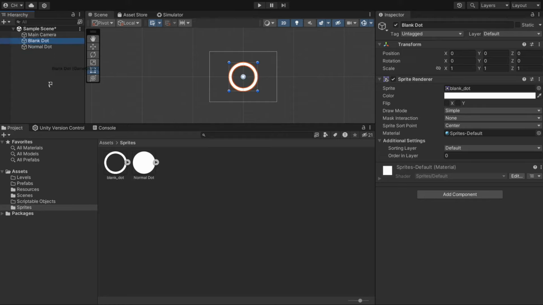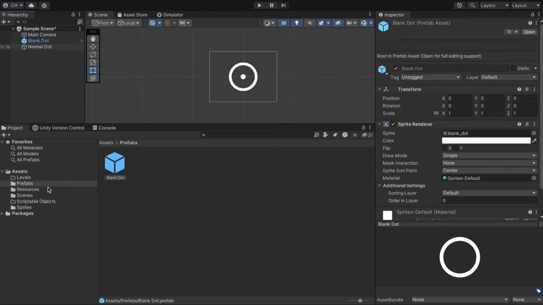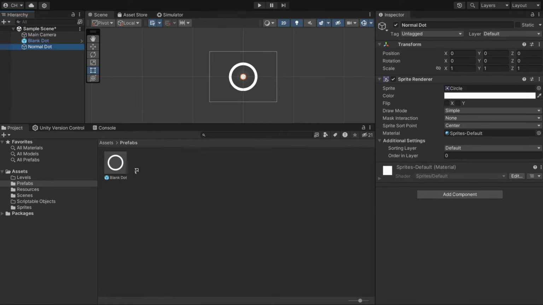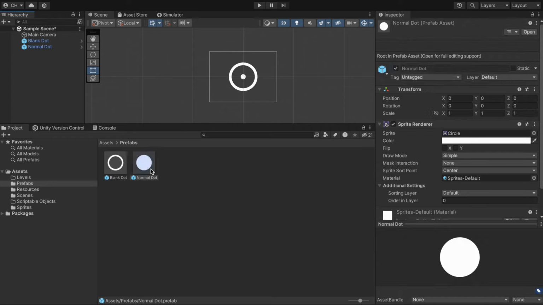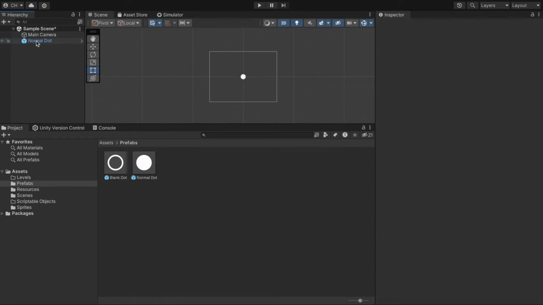And then to create the prefab, we just drag it into the prefabs folder. So now that that's done, we can delete these from the hierarchy.